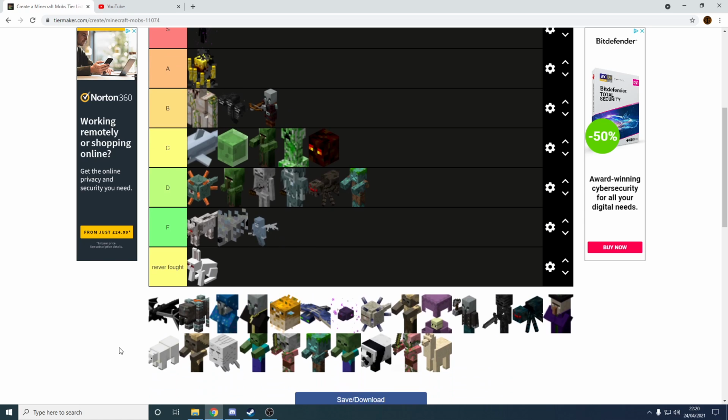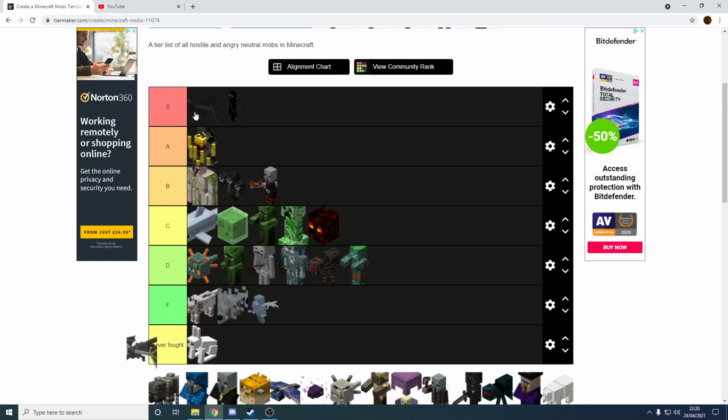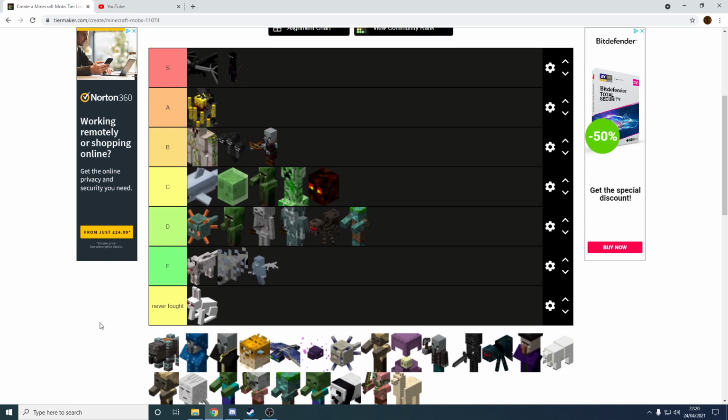Alright, next mob, Ender Dragon. Well, we know where that goes in the list. Yeah. S tier. For the Ender Dragon, the best method to get XP, you get about 70 levels.